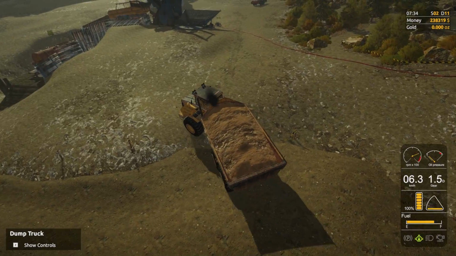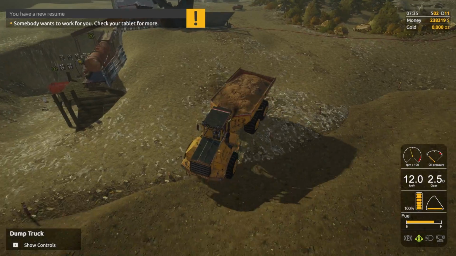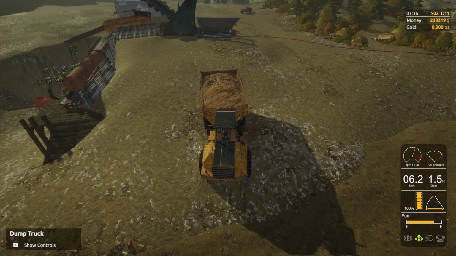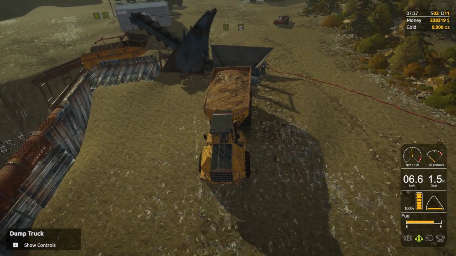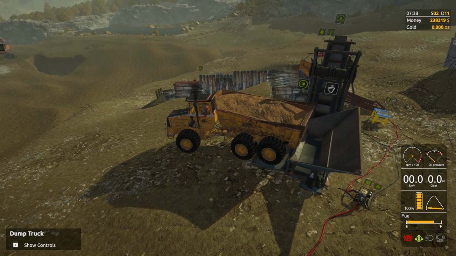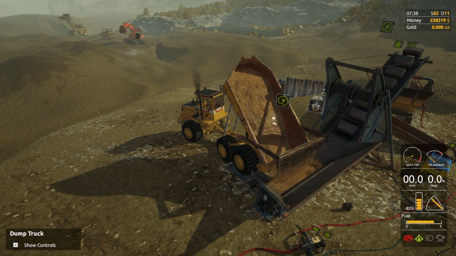Oop, it's a bit of a rough spot there. Oh, somebody wants to work for us. It's good news. I don't have the hog pan set up here yet. I'd like to get that done and maybe have a hired worker here helping us. See what sort of gold he can bring in for us here. That'll be interesting as well, I think.